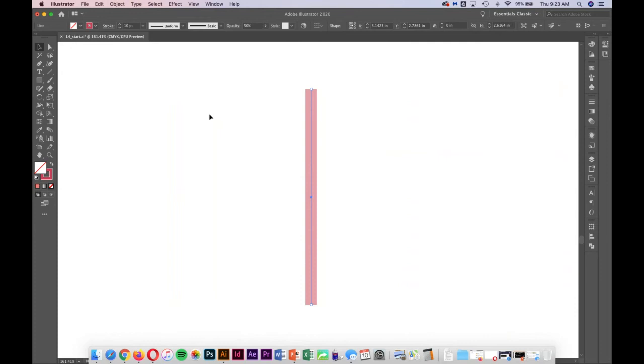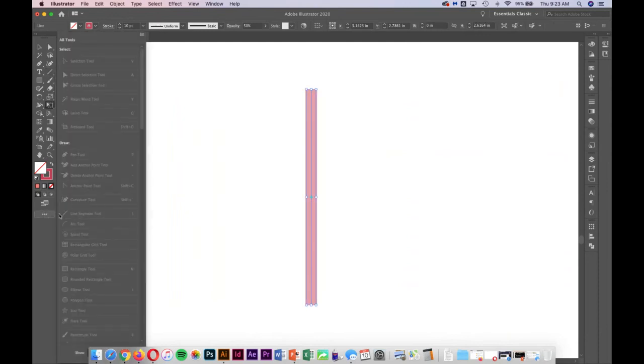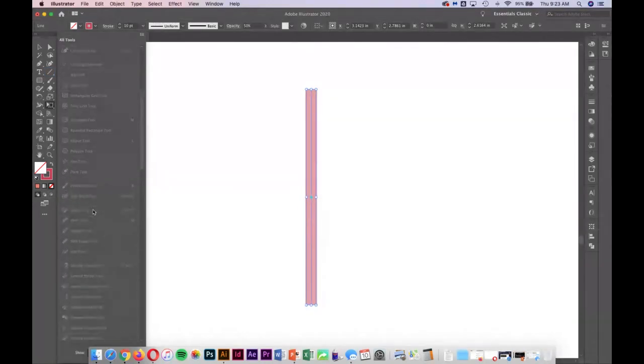So first thing I'm going to do is select this object, and what I'm looking for is something called the Reshape tool. If you're ever looking for something and you can't find it, remember we've got these three little options here. As I'm going down, I can just pull this open, and it's going to show everything. As I scroll down, there's type, there's path, there's modify. Here it is.